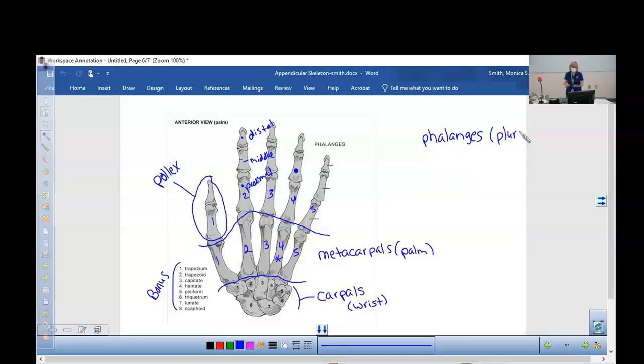So this is plural for all of them. Singular is this. But I think that's silly, so I will accept the word phalange, just take the S off, or phalanx. Phalanx is actually what it is, so whichever. I feel like taking the S off is good enough. I mean, it doesn't make sense. It's Latin, I know.